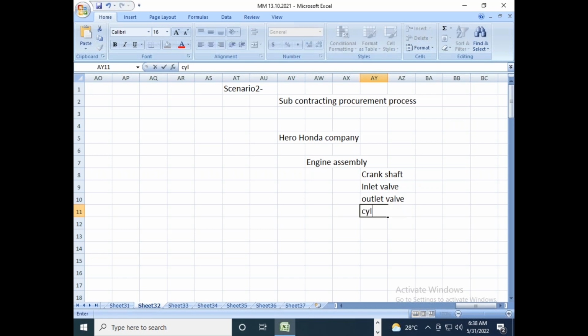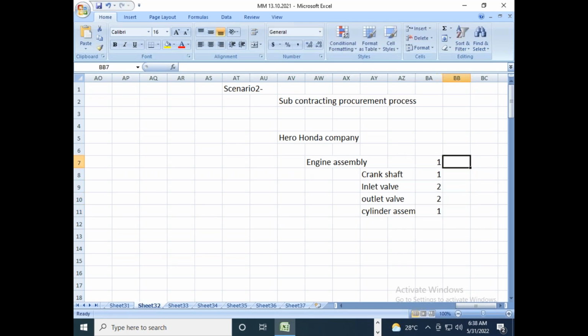So like this, there will be various individual spare materials available within the engine assembly. Let us say I want to manufacture one engine assembly. I need one crankshaft, two inlet valves, two outlet valves, and one cylinder.